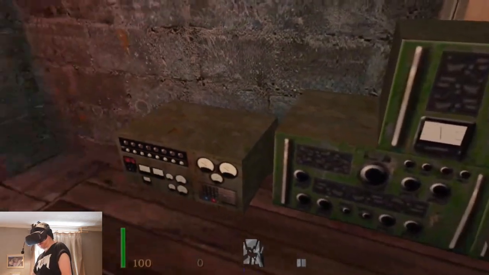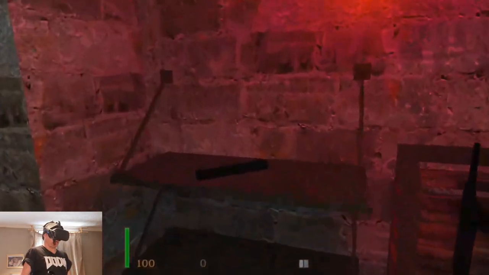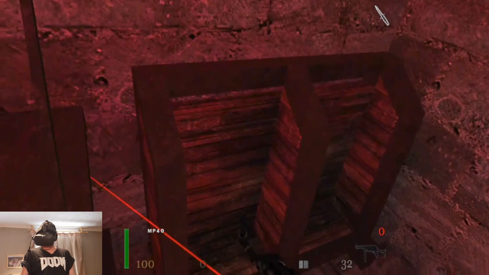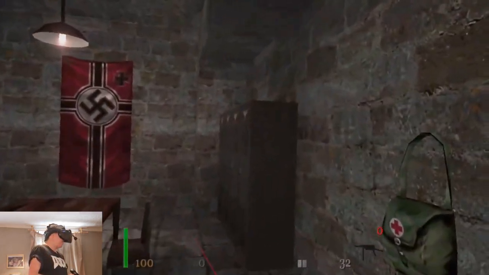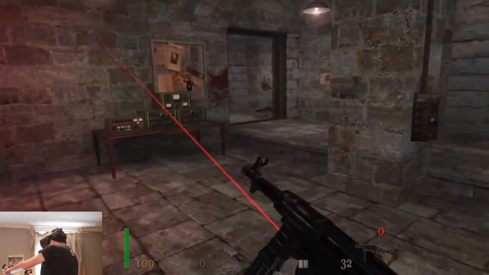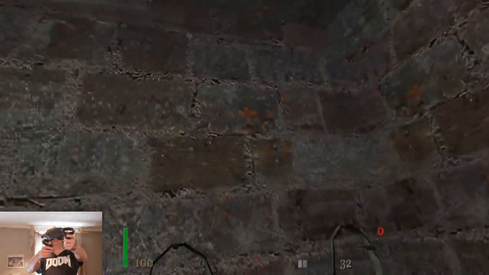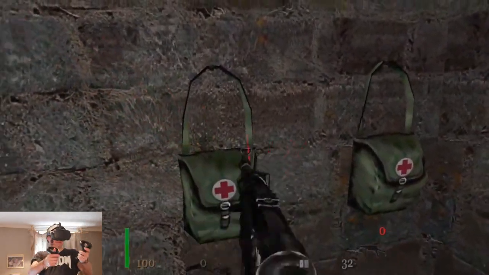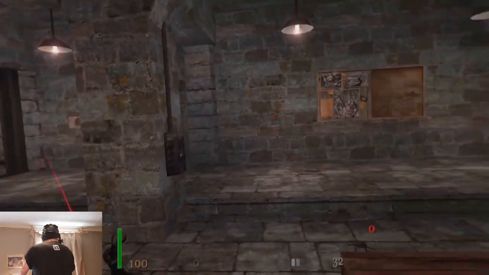Okay, we can destroy these radios. Let me grab a better weapon. There we go, machine gun. And these weapons are dual-handed, guys. You can hold these with both hands, look. Look at that. How cool is that? So I'm holding this like a normal machine gun.